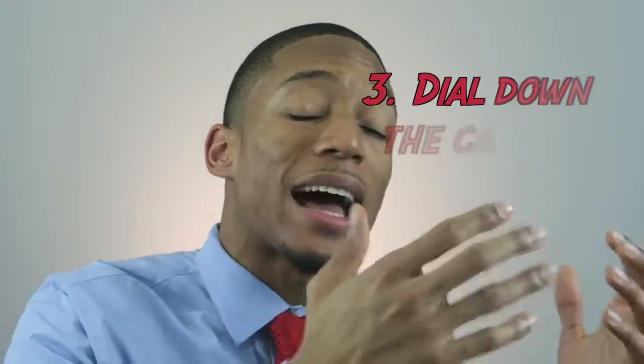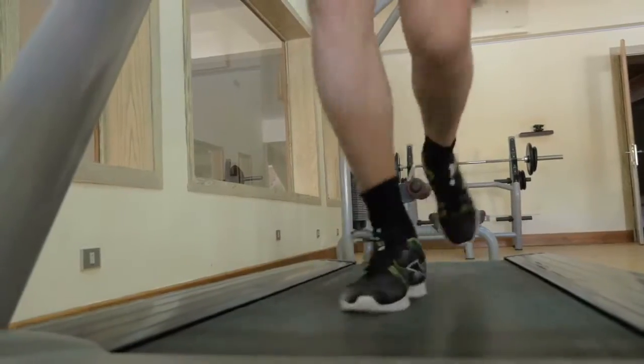The third easy way to put on some muscle — it might be a little bit surprising — is to actually dial back on the cardio. That means no doing five days a week running for 30 to 45 minutes. That's not going to help you; you're going to be losing weight and not retaining any type of muscle. My suggestion is to stick your cardio to two to three days a week. What I am saying is to do the type of cardio that helps you preserve muscle while also burning fat — and that's the HIIT workouts, the high intensity training workouts. You're doing it in short circuit rounds so you're not burning through your carb storage. Do eight to nine round circuits and I promise you, you'll be good.